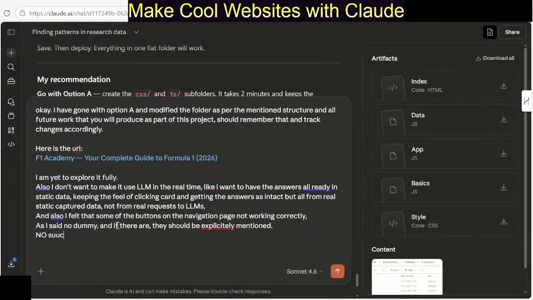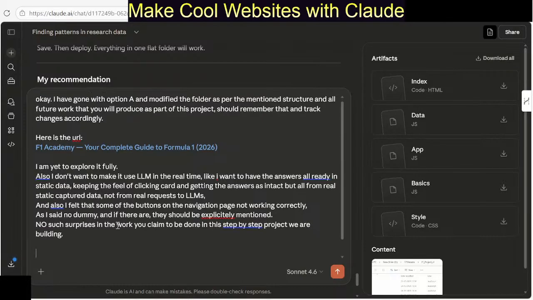No such surprises in the work you claim to be done in this step-by-step project we are building. So go ahead and first take care of these things.